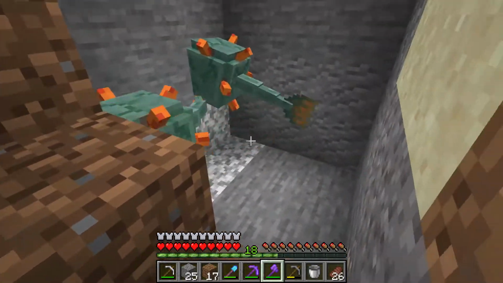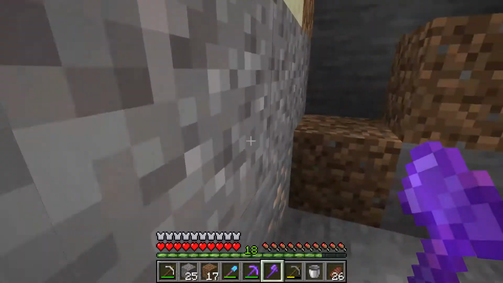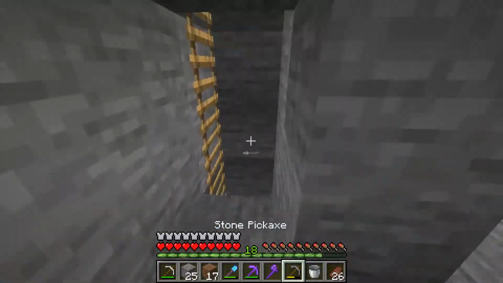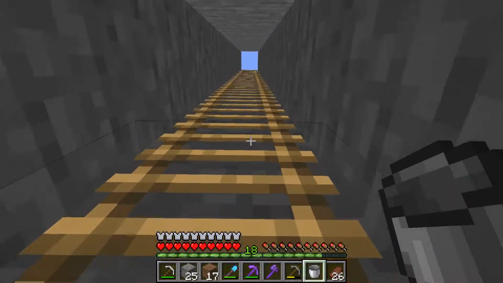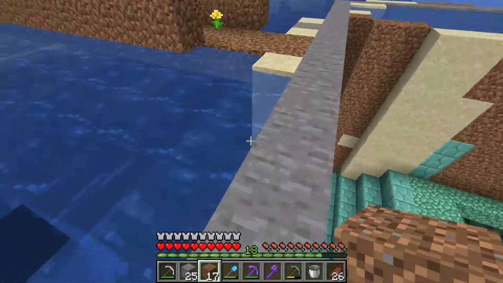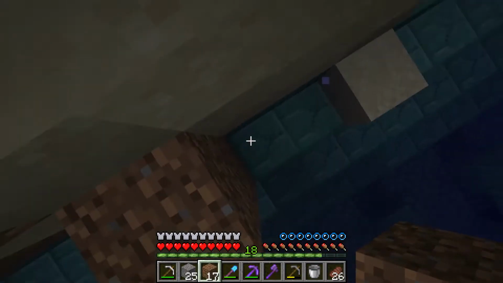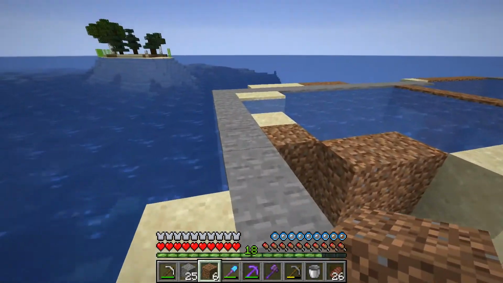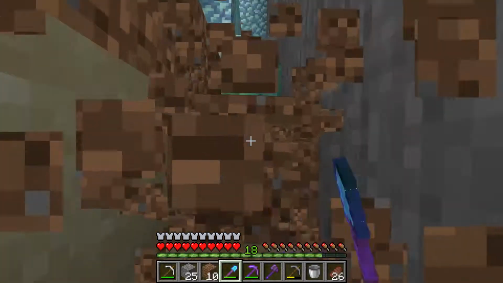Oh, Guardian Cry. There we go. Look, it's already a guardian farm. We're already grinding things up. Manually, of course, but we're getting there. Hey, at least I dropped something in there. There we go. Well, I've got to go get a bucket of water.